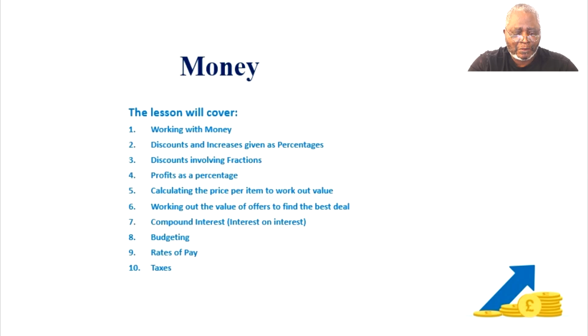The lesson will cover working with money, discounts and interests given as percentages, discounts involving fractions, profits as a percentage, calculating the price per item to work out value, working out the values of offers to find the best deal. I like deals. Compound interest, which is interest on interests, budgeting, rates and pay, and taxes.